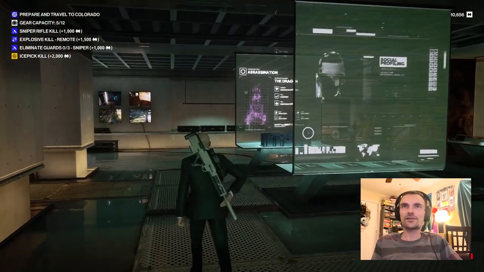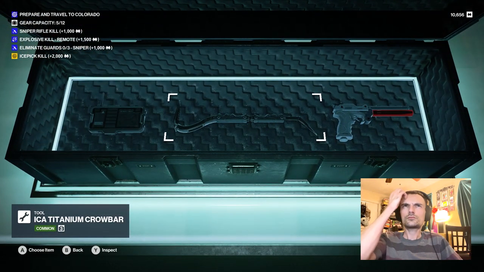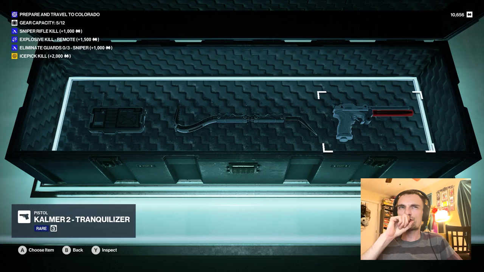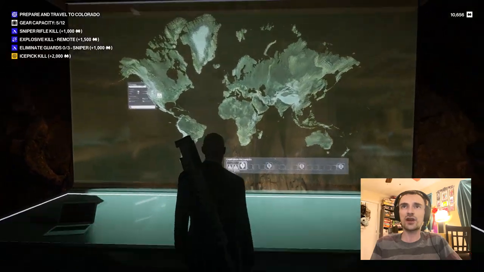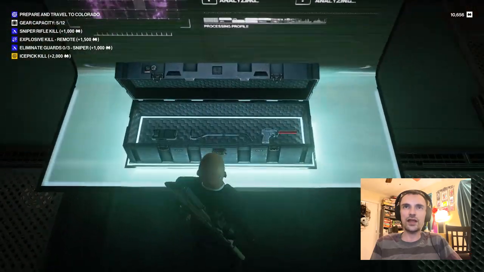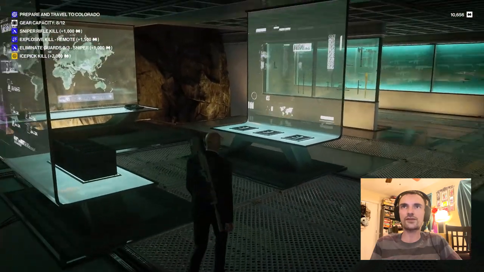Yeah, this thing slaps. All right. And so every time you do a mission, you also get to pick one of three random tools here. So we have a trank gun, a crowbar, and a breaching charge. I think I'm going breaching charge because I believe this location has a safe. A breaching charge is great for breaking into safes.